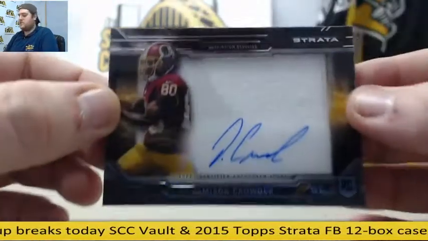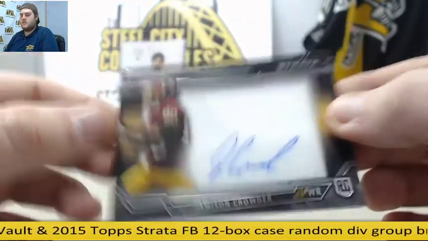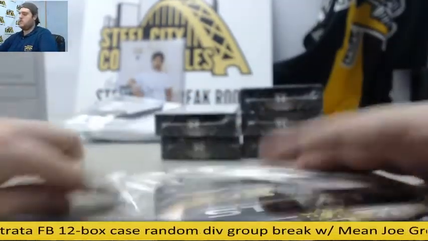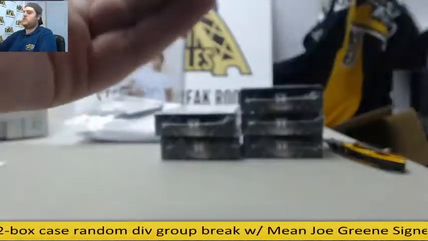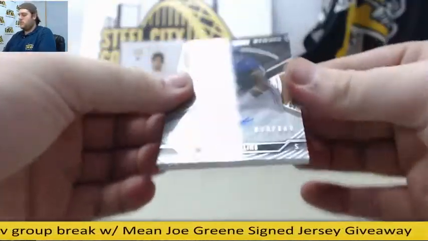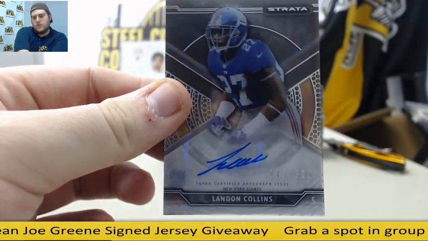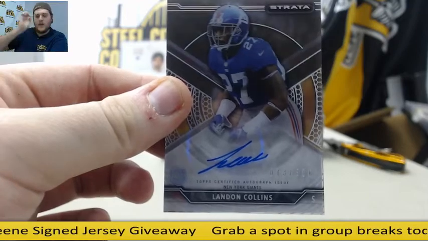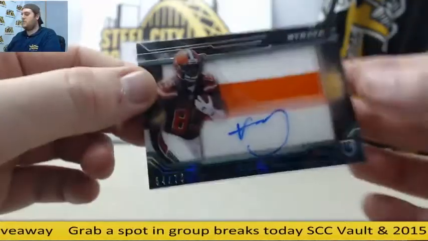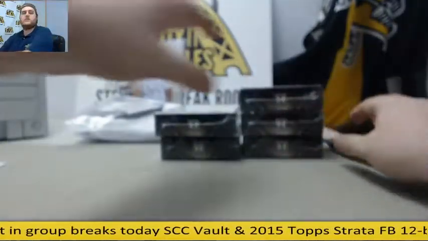Going to the NFC East, Jamison Crowder, rookie card jersey swatch. Having a good year for the Redskins, Jamison Crowder. Landon Collins, rookie card auto out of 800. Going to the New York Giants, Landon Collins. NFC East, Bill. And AFC North, out of 75, rookie patch, Vince Mayle. Cleveland Browns, AFC North, Vince Mayle.